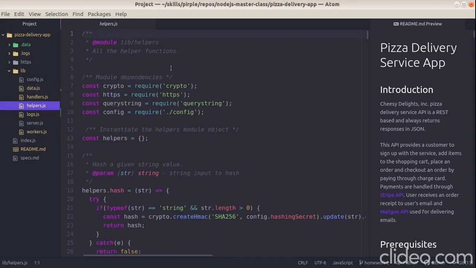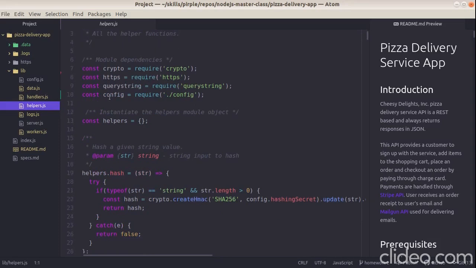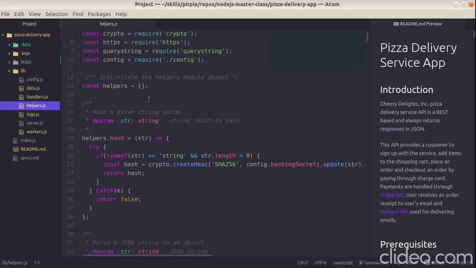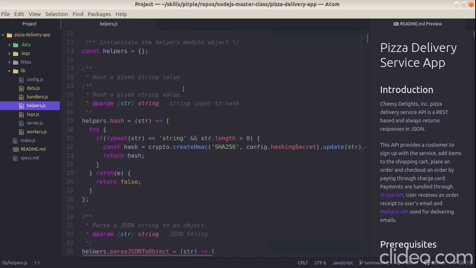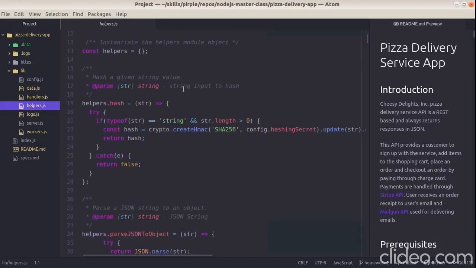Helpers module has common functionalities. In this module, crypto HTTP query string node modules are required, and config module is imported. Instantiate helpers module object, and helpers.hash function converts a string into hash.